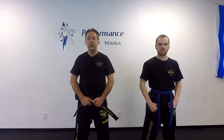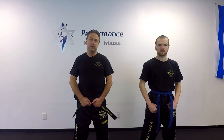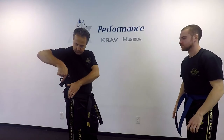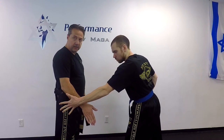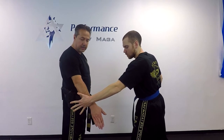You might be in law enforcement, or you live in one of the states where you can carry — it's very important to know how to retain your firearm. So for example, it's in my holster and now it's going to be from the front. Tyler tries to reach for my firearm. We'll show it to you slow. When he reaches for the firearm and I see his hand, I don't even want him to put his hand on my gun or my holster. I'm going to stop him from doing that.